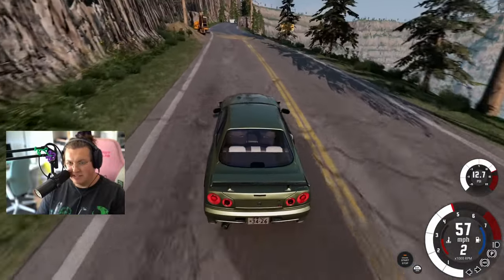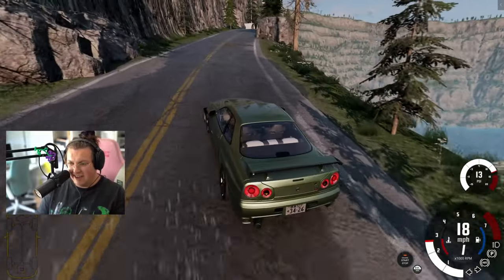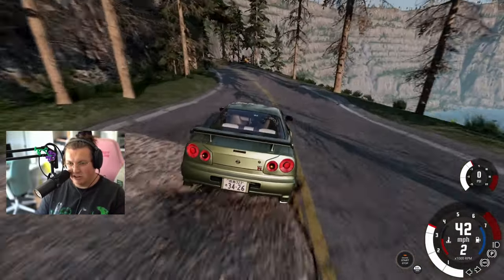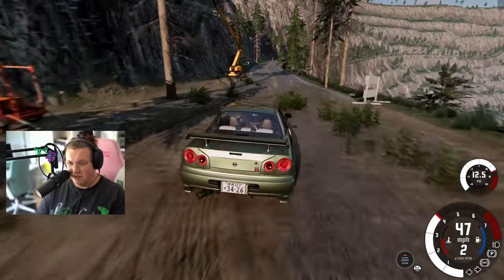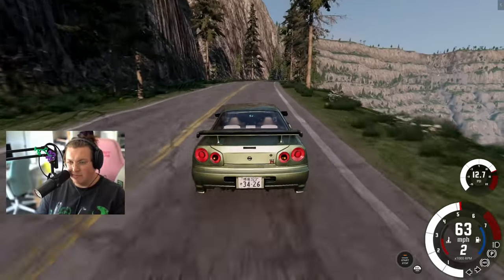All right. We are in mysterious territory. We need to be careful. We don't know what's ahead of us. Okay, I see more construction equipment. That worries me. I'm gonna take this nice and peaceful. Oh, we didn't need to. The all-wheel drive of the GTR is handling it like a knife through butter.